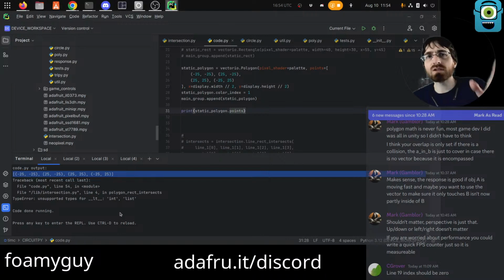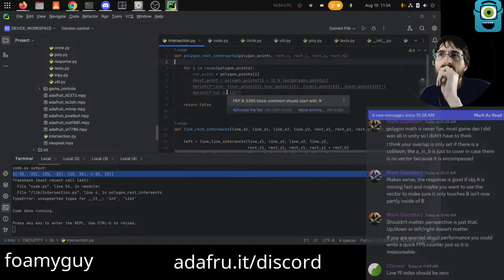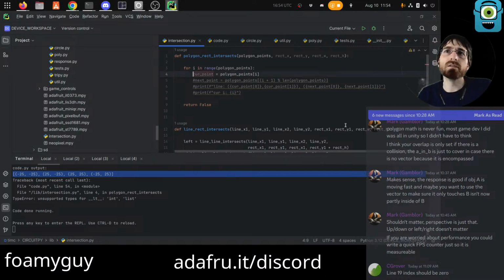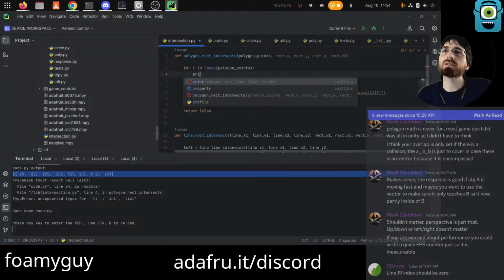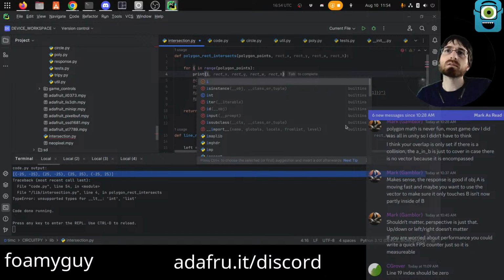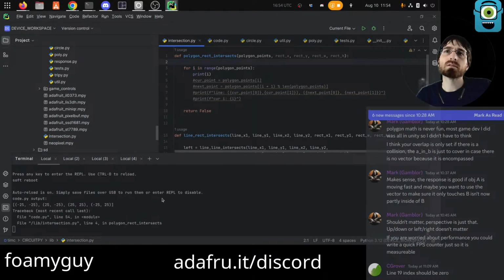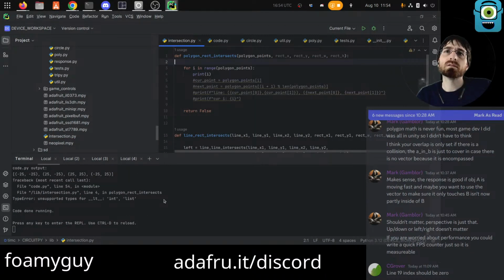And it's a list of tuples, which is what I was expecting, I think. I am very, very confused. Even that says line 4 unsupported types.